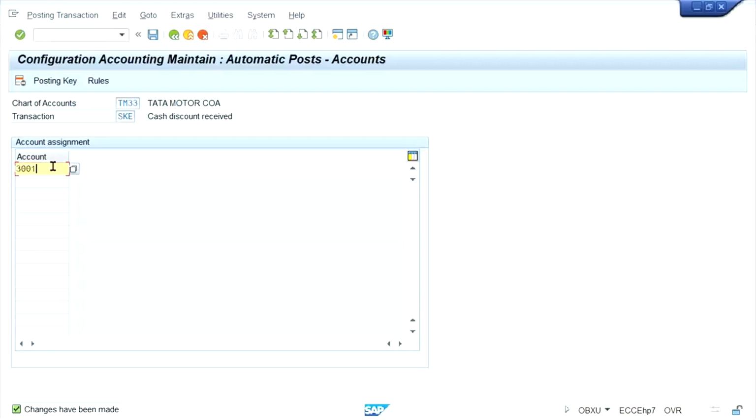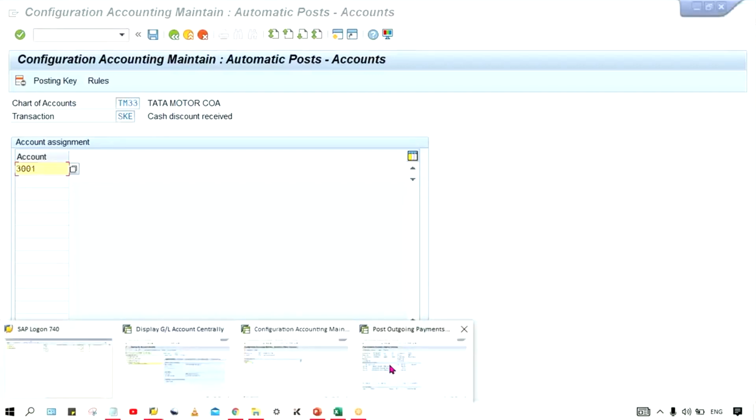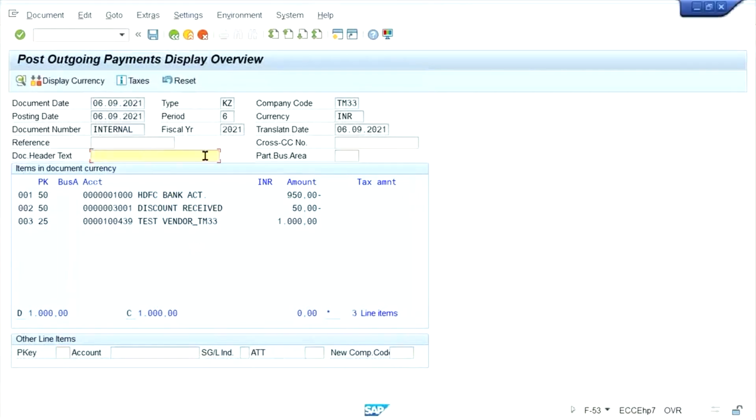And which error will be there, guys? That you have to experiment. Create a parallel company code, because this is what the practice is, right? Okay. So now this time what is happening? So anyway, this transaction is getting posted now.